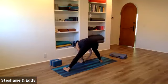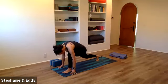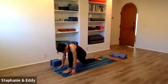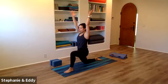Shift back onto both feet. Turn the toes to the top of the mat, runner's lunge. Set that back knee down. Untuck the toes, reaching the arms up, low lunge. Right arm reaches forward, left arm reaches back.